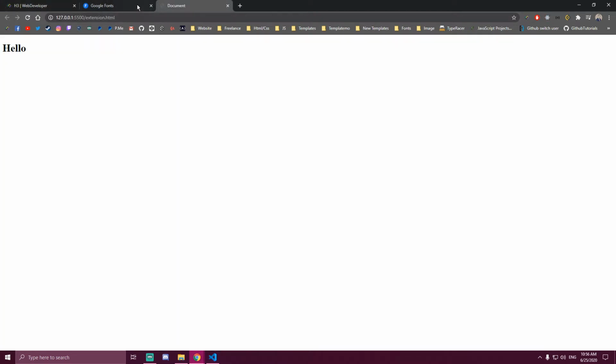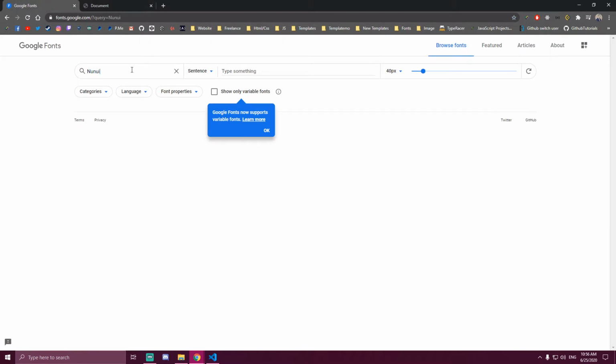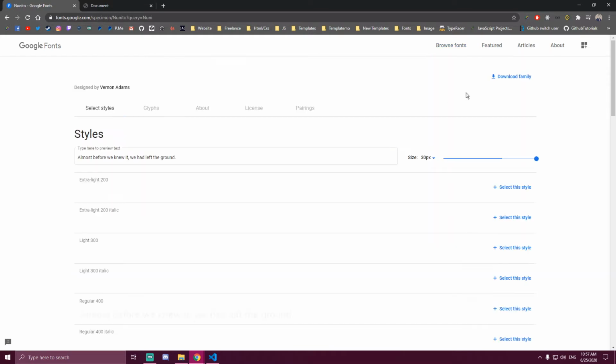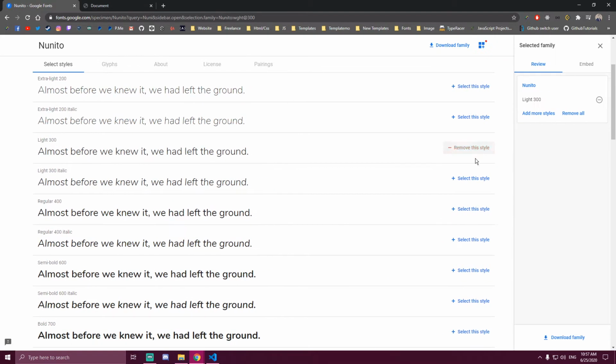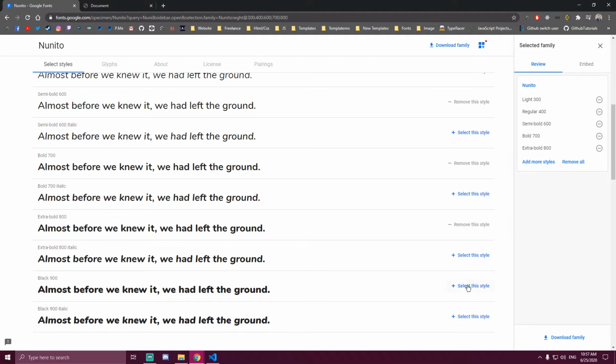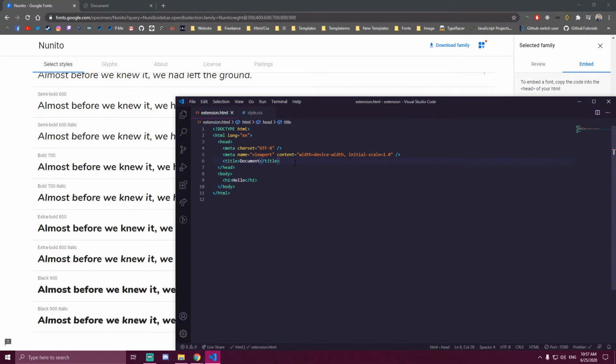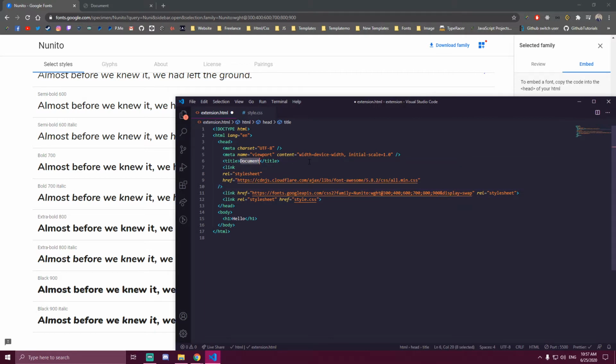Like so. So I wanna get the Google font first. If you guys wanna use anything, that's up to you. I'm gonna get this font. Let me select a few of these. I'm gonna paste that here. We need to link our CSS. And let me also grab a font awesome link, because we're gonna have a few icons. So I'm gonna paste that here. Let's give this a name.